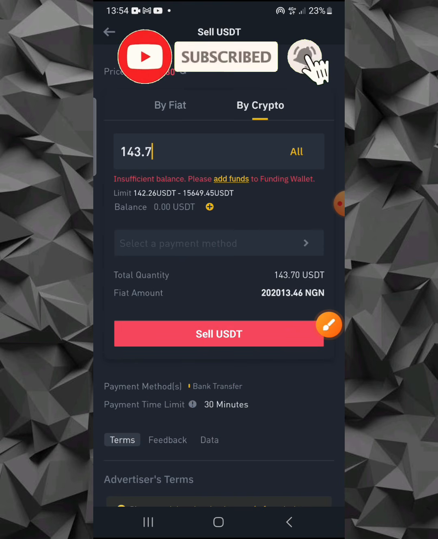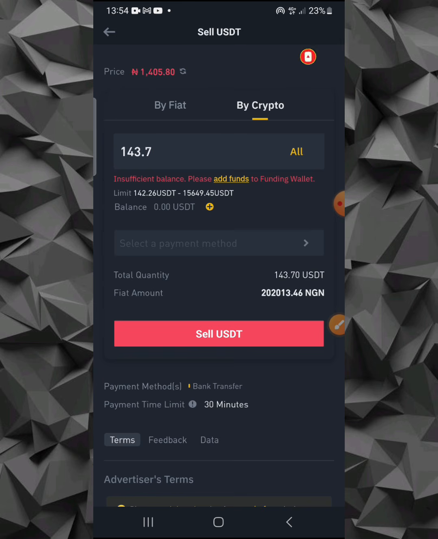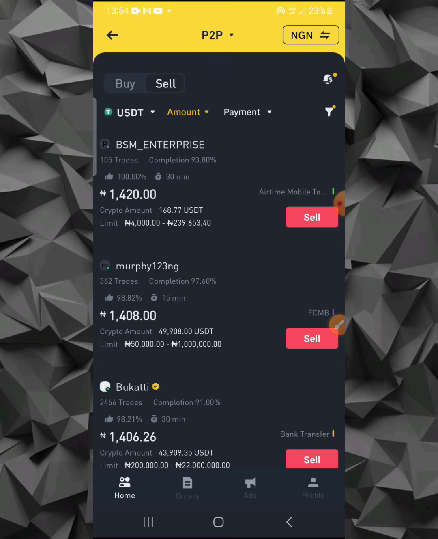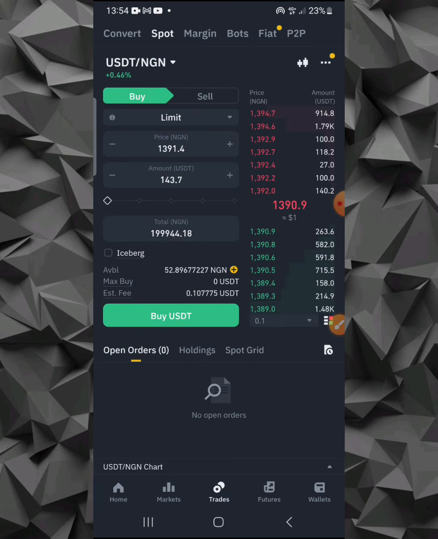And you see, it doesn't require a lot of capital. You don't even need to use 1 million. But if you're going to be using higher money, like 1 million, 10 million, you're going to be making up to 10,000 naira per trade just doing this strategy. And this is what a lot of P2P merchants are doing to make a lot of money. Others are also doing this, but they will not want to spill it out because they only want to do this for themselves, okay? And they only want to be profitable for themselves.